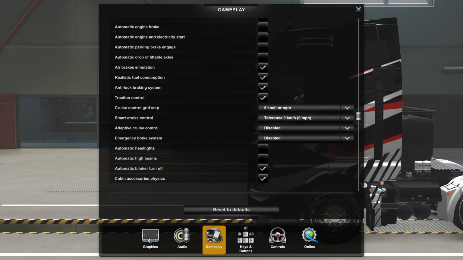Those of you who tend to forget to turn on the headlights can check here to not get tickets anymore. But for this you need to turn on the parking lights. The headlights will turn on automatically when it is needed.